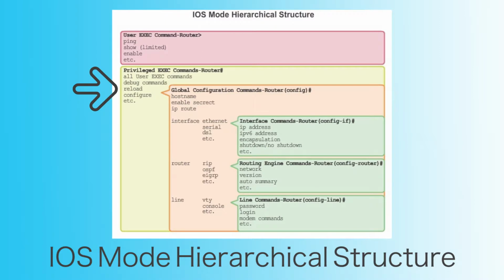Next you go into what we call the privileged mode, and in there you can do all sorts of different things. Mainly you only want to be in that mode, but in that mode you can see your IP route and your routing table. Or you can go into the next mode, which is the global configuration mode, where things like your IP address, what interface you want to put it on, and which routing protocol you want to use for the router can be configured.